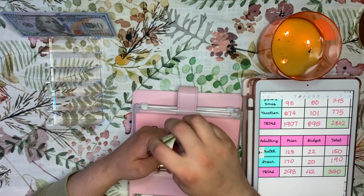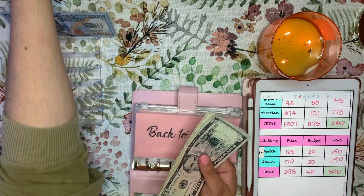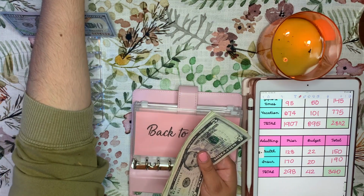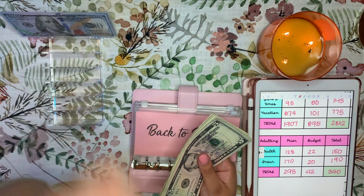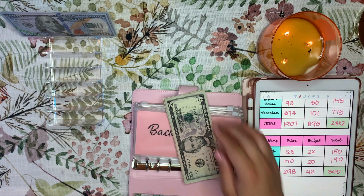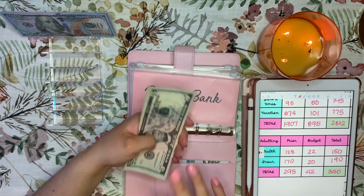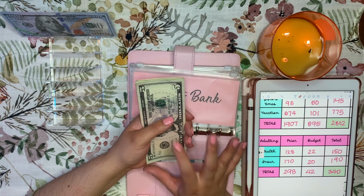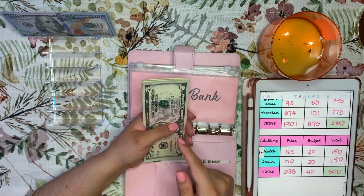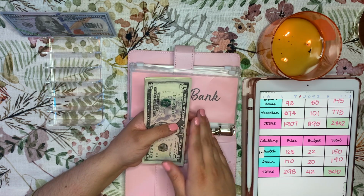So let's see how much it is. It's not that much, so I'm not really tripping about it. Like I said, I've already paid off all my credit cards. Right before I got paid, I put a bunch of money back into the bank, and then I got paid and paid off my credit cards, and I waited for that to settle before I started stuffing. Everything that needed to be paid is already paid, so this is not going to make a difference.